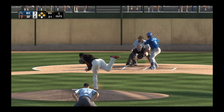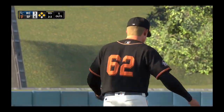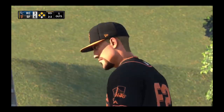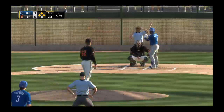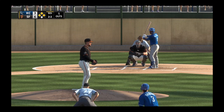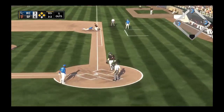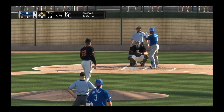2-1 on its way. Swing and a miss way behind the big fastball. 2-2. Boy, I love the way he's competing out there on the mound right now. He's got a chance to rack back-to-back days with 2 runners in scoring position. He's not giving in at all. In the dirt and blocked behind the plate. Good job to corral this quickly as the runners hold on.